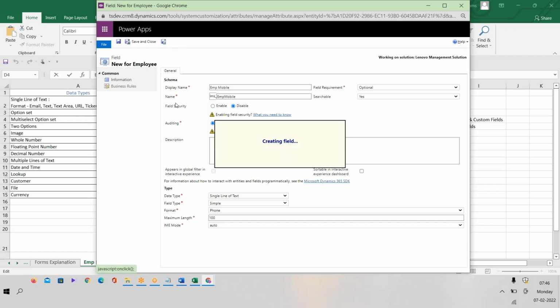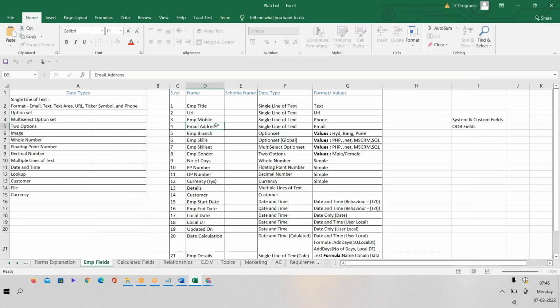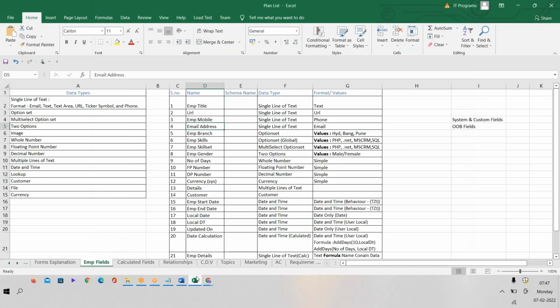Okay, save and close. And next, again, the email address. The fourth option, email address. So this we will choose. Suppose assume now I am having these email fields. Okay, for company purposes, for this particular form, I want to use this information. So EMP email, I am going to take it here. Let us take EMP email instead of email address.